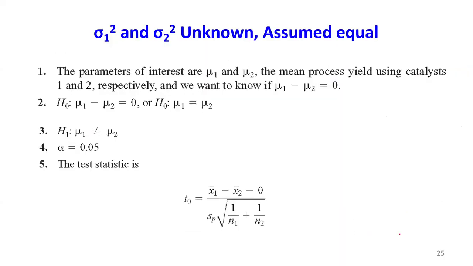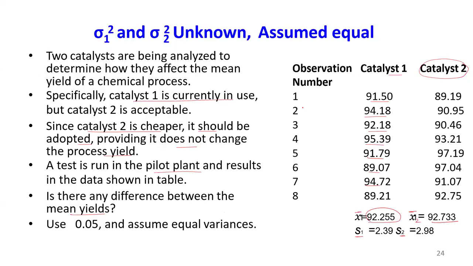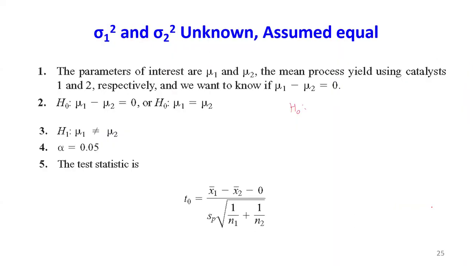Now here, the null hypothesis is, here they have taken the two-tail test to compare whether the mean is same or not the same. But certainly, if your interest is to consider that this particular mean is lesser or greater than, then you can go for the low tail test. Here, my objective is to see that both the catalysts are giving me the similar yield. That is the hypothesis which I want to make.